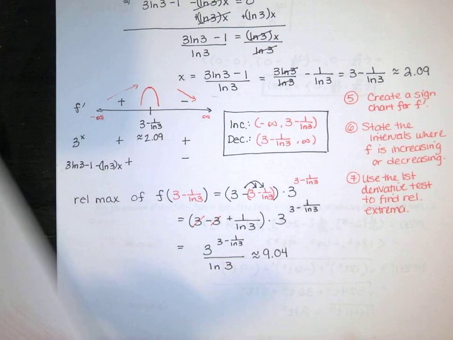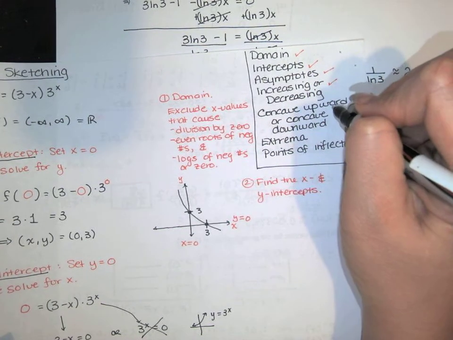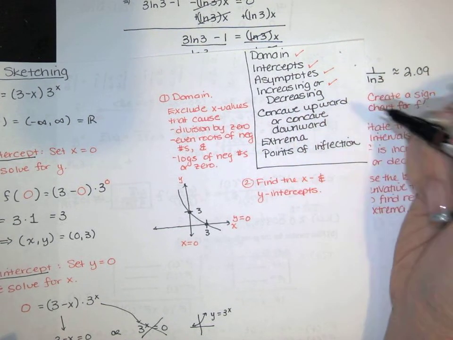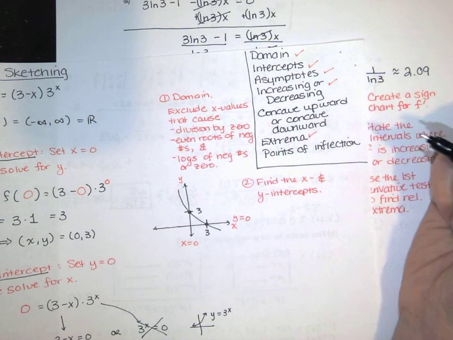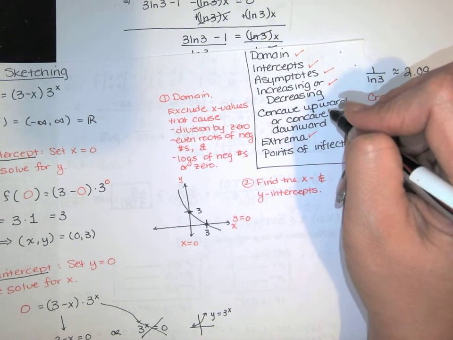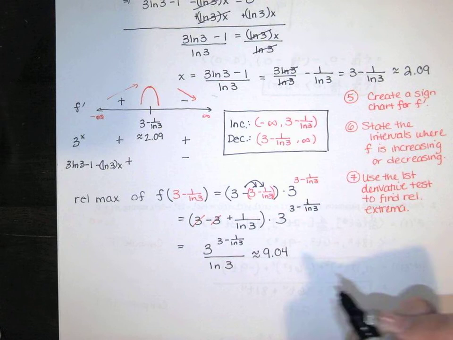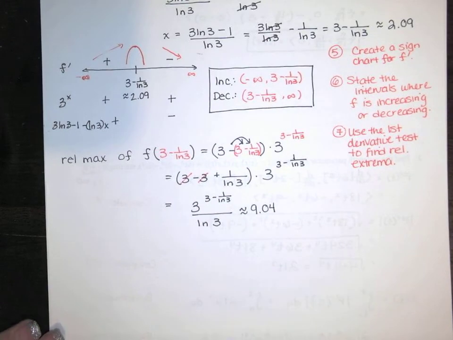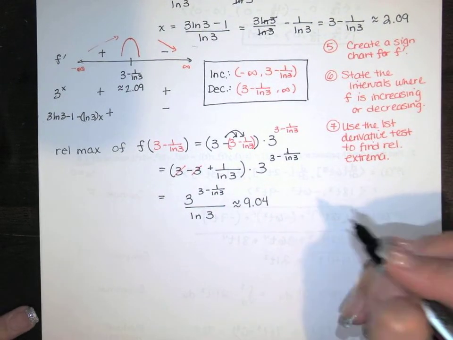Okay, so we were asked to state the intervals where the function was increasing and decreasing, and we found them. Now we want to find the intervals where the graph is concave upward or concave downward. And we did extrema using the first derivative test. We can also confirm our result using the second derivative test. Okay, so now we want concavity. So we're basically going to do the same thing with the second derivative that we did with the first derivative, but we don't call it finding critical points anymore. We just call it setting the second derivative equal to 0 and solving for x. Those are possible points of inflection.